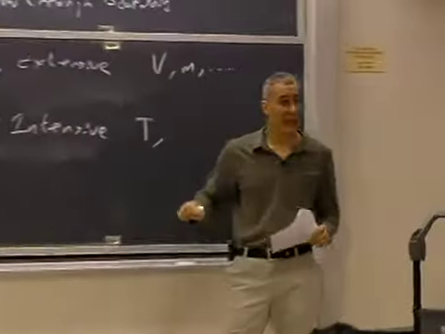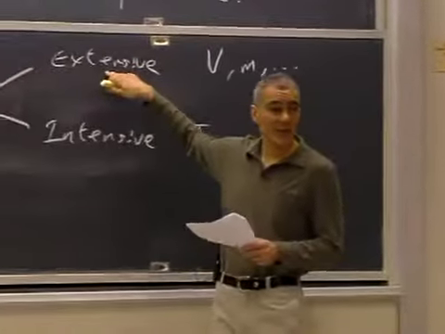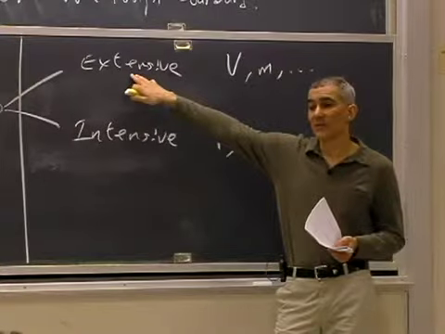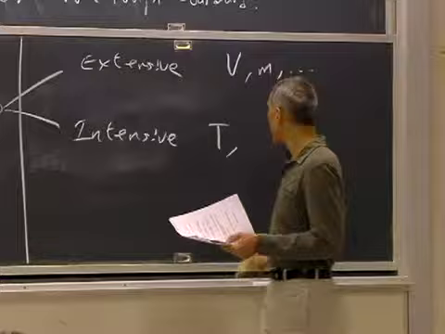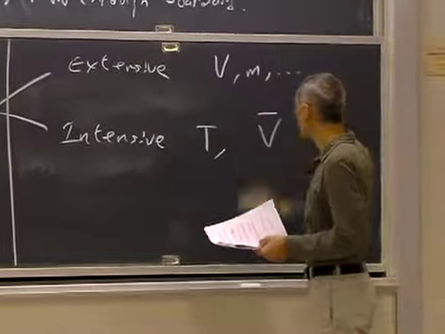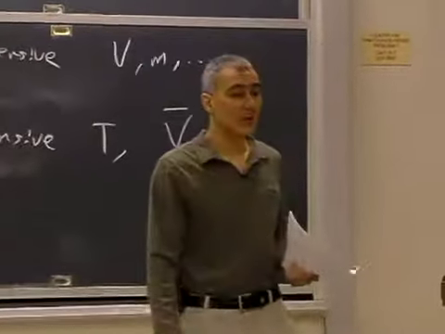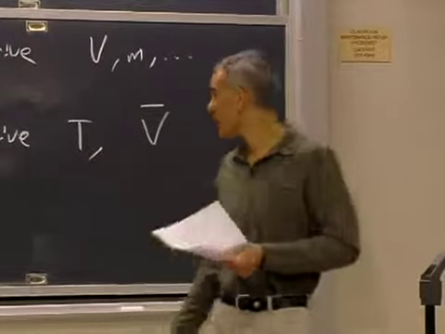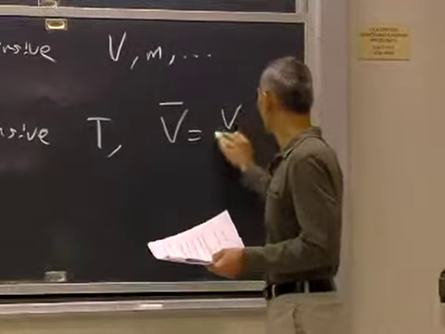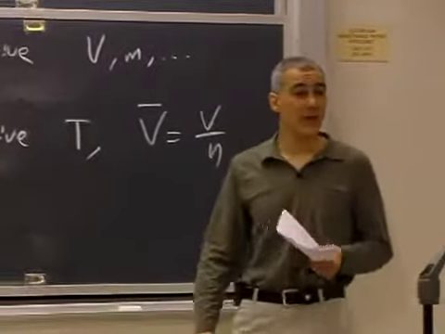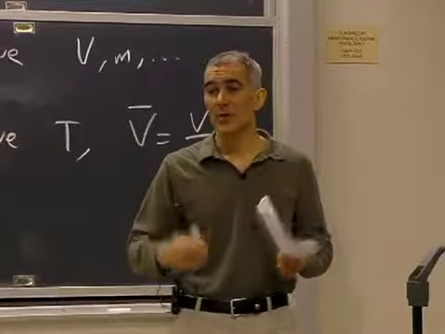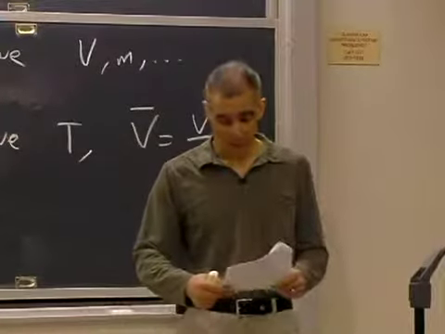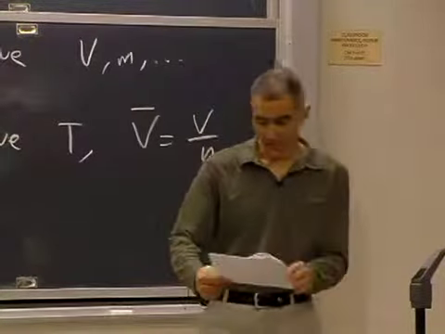And you can make intensive properties out of the extensive properties by dividing by the number of moles in the system. So I can make a quantity that I'll call V bar, which is the molar volume, the volume of 1 mole of a component in my system. And that becomes an intensive quantity, a volume which is an intensive volume. Okay? The volume per mole of that stuff.